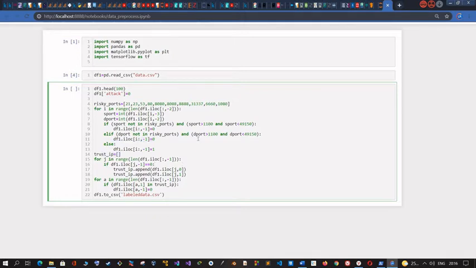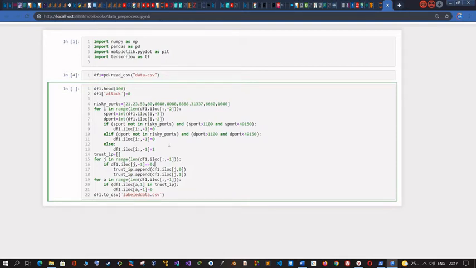In this code I am doing very basic steps. First of all, I am identifying the risky ports, and I am labeling the rows, samples, according to these risky ports and some registered ports.